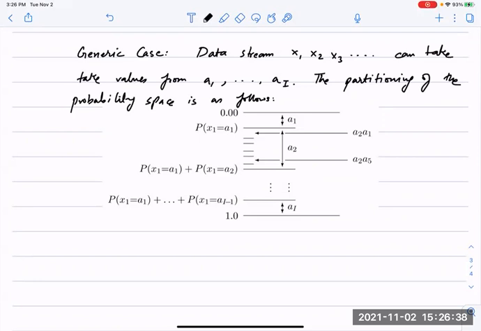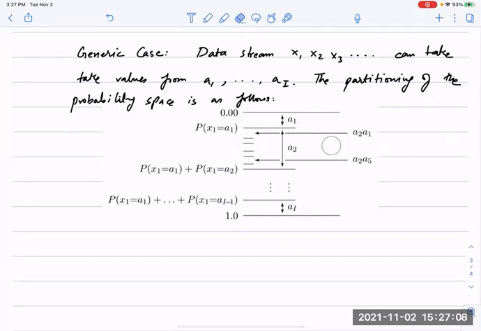But then, let's say the first one is A2. So you are in this region now. Now, if the next one is A1, you will actually be in the top partition. But if the next one is A5, then you are in the last one. Right, so things like that.